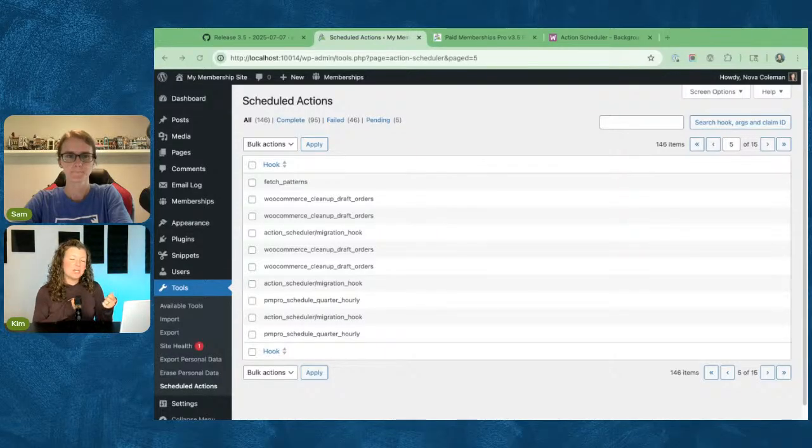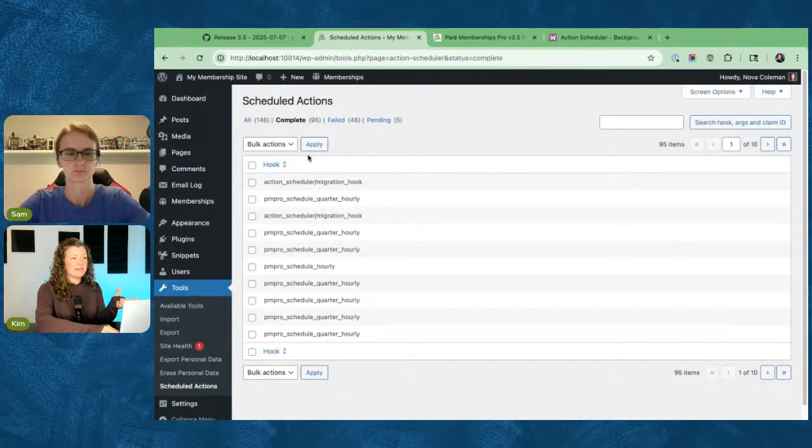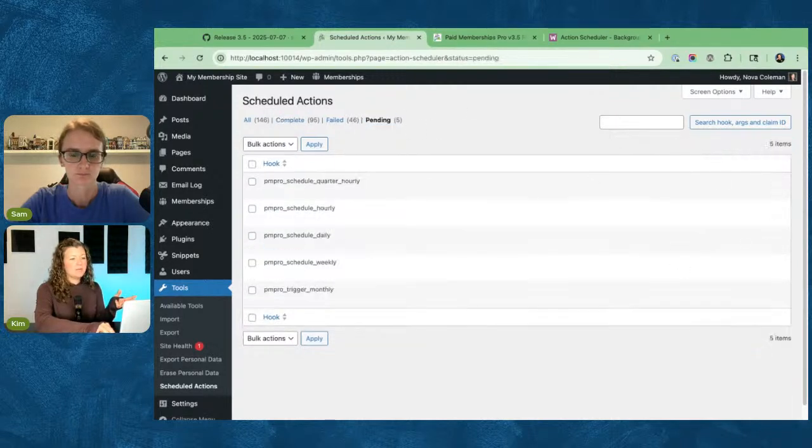I know Dale already shared one in our Slack community to help people have an automatic process that cleans up the Action Scheduler logs. This is my dev site, so I don't have any, but you will actually see data about what has been run in the site and when it was last run, which is kind of cool. I know it will show this is happening again in 2 minutes or something like that, but my dev site doesn't have any processes running.